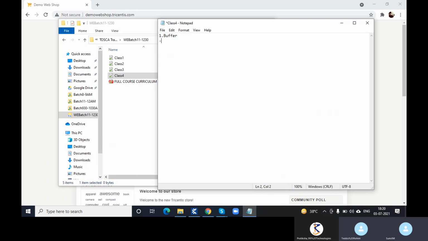How many types of buffers do we have? One is static, one is dynamic, then there is a partial buffer. I searched the entire Google and found only two: X buffer and buffer.